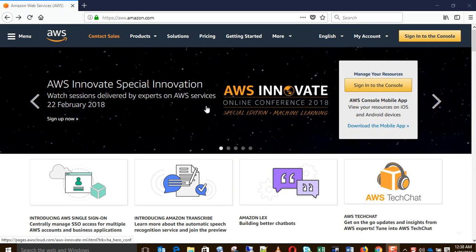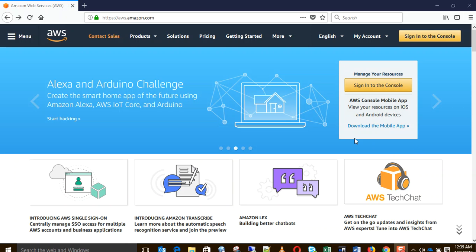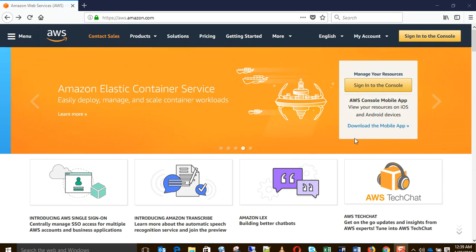So I would like to tell you that CloudFront is a web service that speeds up distribution of your static and dynamic content. That can be an HTML page, a CSS file, a JS file, anything. And with the help of the CloudFront service, you can accelerate the speed of your website.